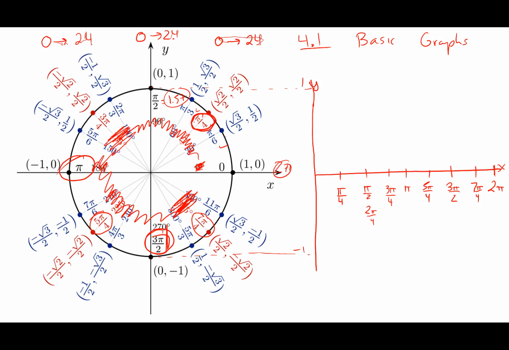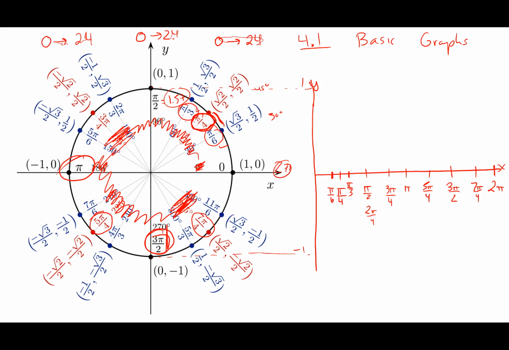So now let's go with pi over 6. Notice pi over 6 is kind of close. It's not in the middle. It's not halfway between pi over 4 and 0. It's a 30-degree angle versus a 45-degree angle, so be mindful of that, and the fact that it's not a 22.5-degree angle. So pi over 6 would be about right there, more of the way to pi over 4. And pi over 3, which would be a little bit past that, would be about right there. So I've got those.